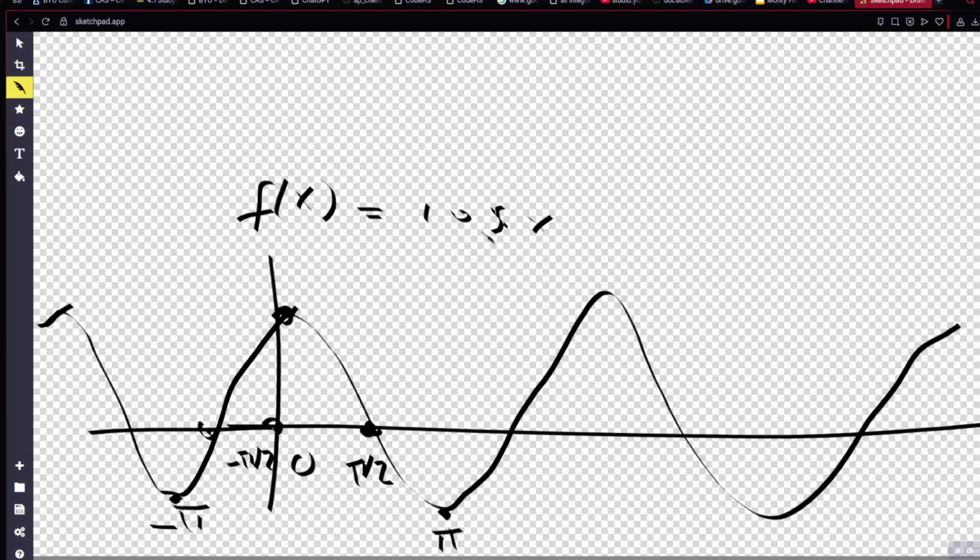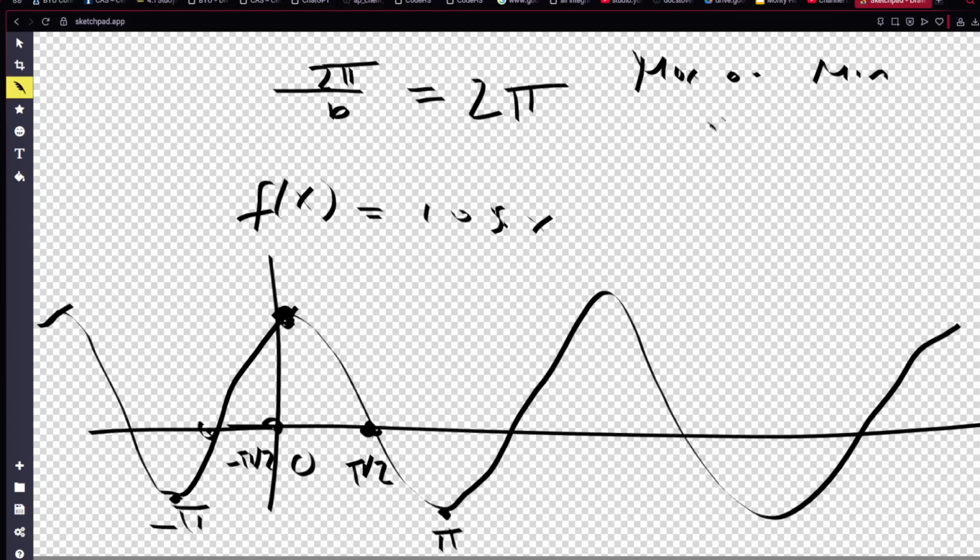But we do know one thing, and we know that cosine is periodic. So the period would be 2 pi over b, which is the coefficient behind the input. But fortunately for us, the cosine input is 2 pi. So that means every 2 pi the values repeat. So all we need to do is find one minimum or a maximum, and the question asks for any maxima or minima. So max or minimum.